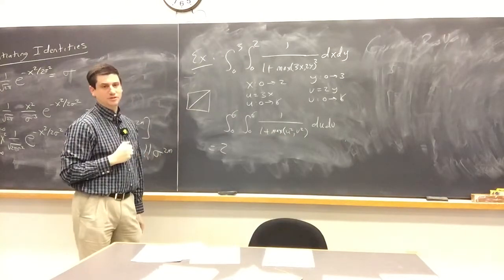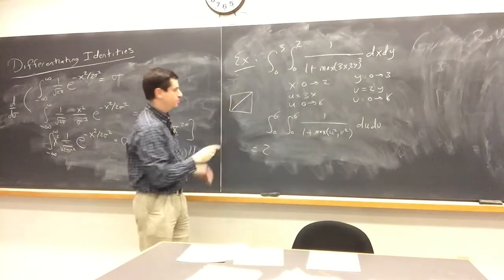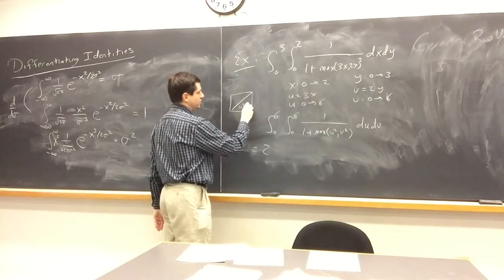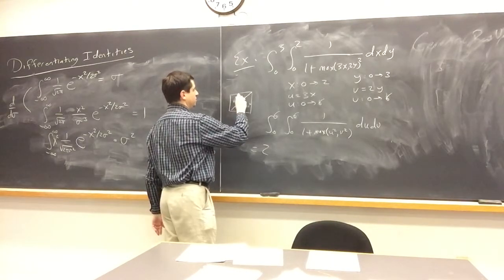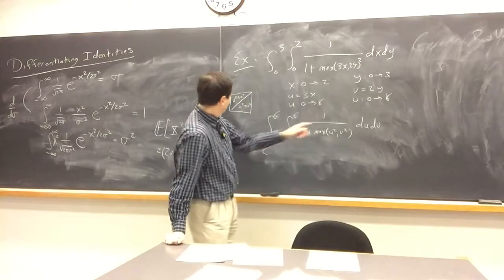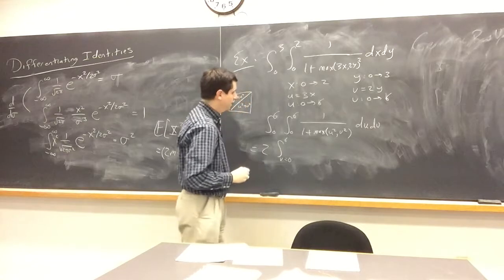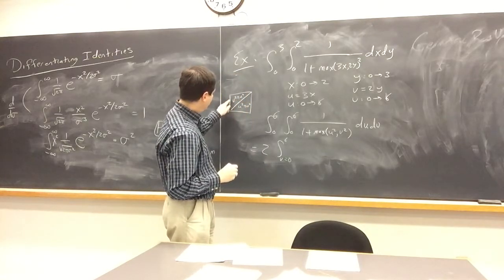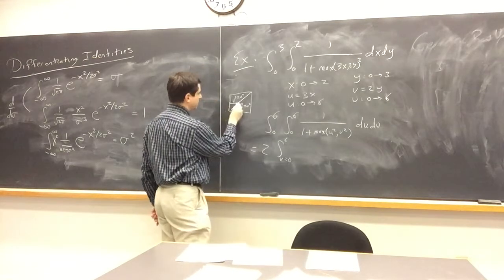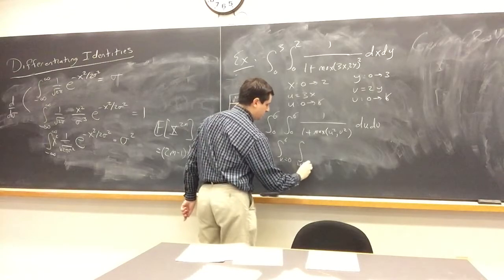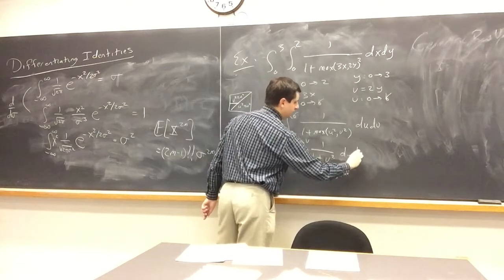And I can divide it along the diagonal. So in one region, u squared is going to be greater than v squared, and in the other one, v squared is going to be greater than u squared. So this will be the region where u squared is greater than or equal to v squared, and this will be the region where v squared is greater than or equal to u squared. So here, v is going from 0 to 6, and then I will have u go from 0 to v. So I'm going to be integrating like this. And it's going to be 1 over 1 plus v squared du dv.